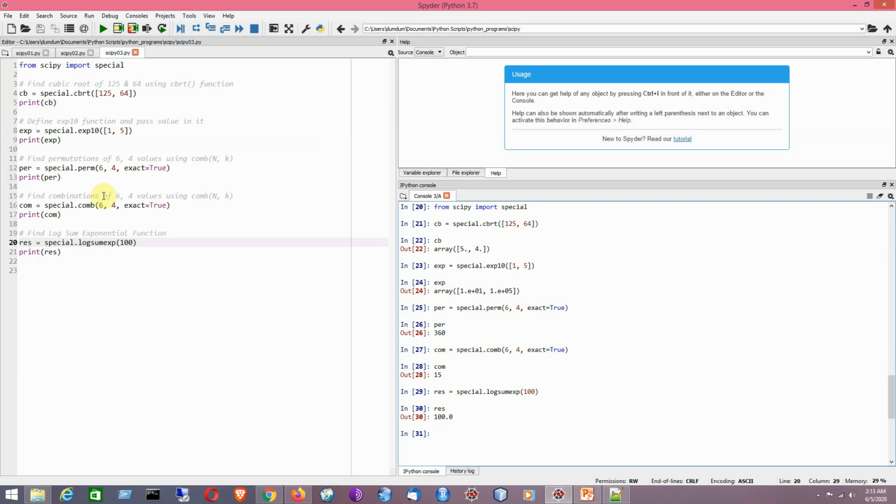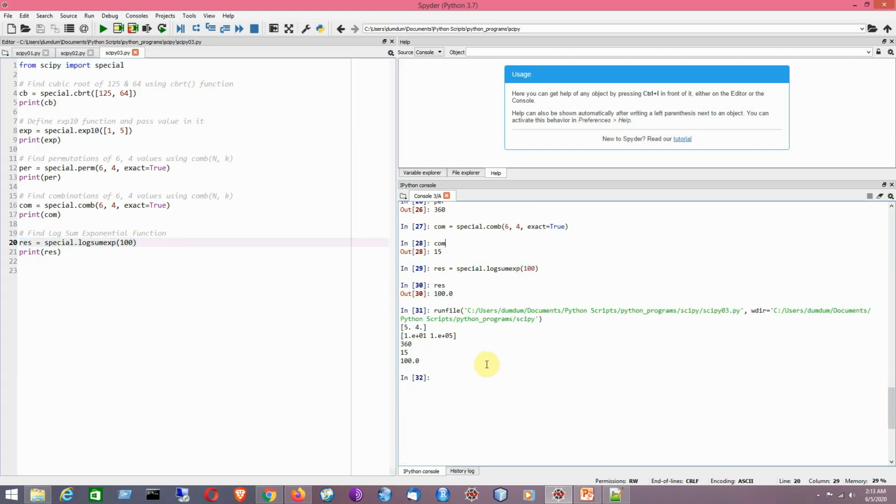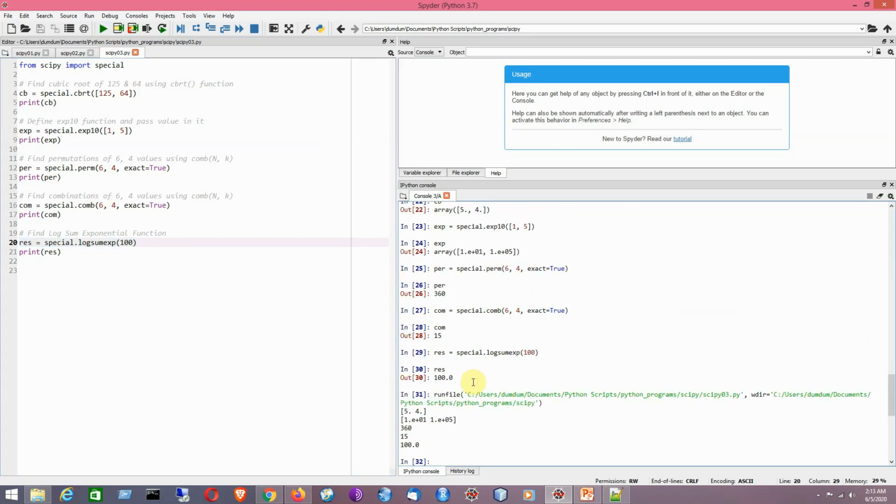This thing can be run as a program also by using this button that you have seen earlier in my previous tutorials. So that is the way to demonstrate the scientific Python module and the different operations that are part of it, which are part of the scientific Python module called the SciPy module.